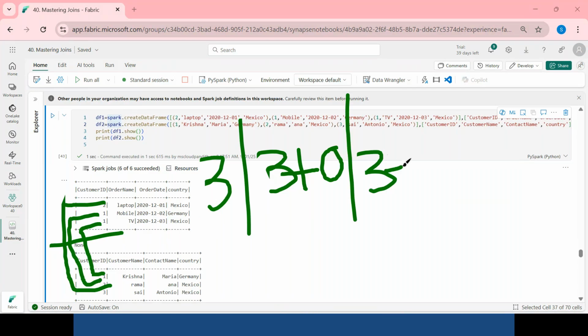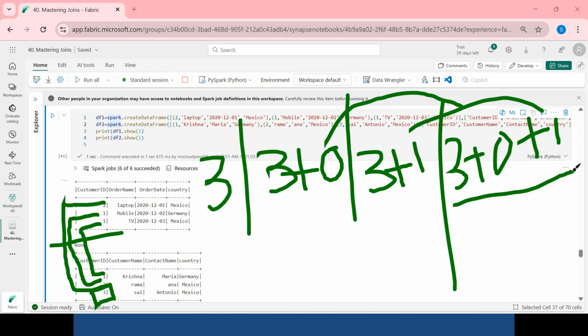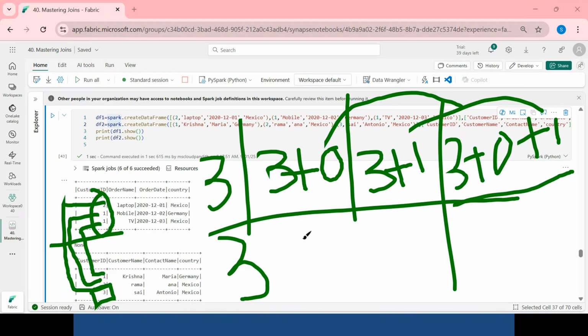Right join means 3 plus, is there any unmatched record? Yes, there is one record, the third record which is not matching. So it will be 3 plus 1. Total 4 records will come for the right join. Full join means 3 plus unmatched records in the left table, which is 0, plus unmatched records in the right table, which is 1. Left semi: as these 3 are matching, 3 records will come. Anti join means there are no unmatched records, so 0 records will come in the output.